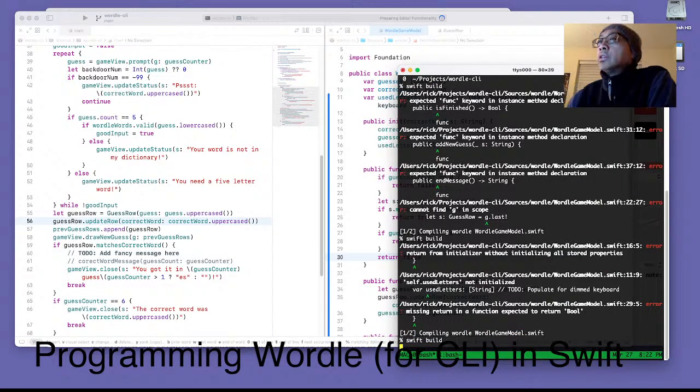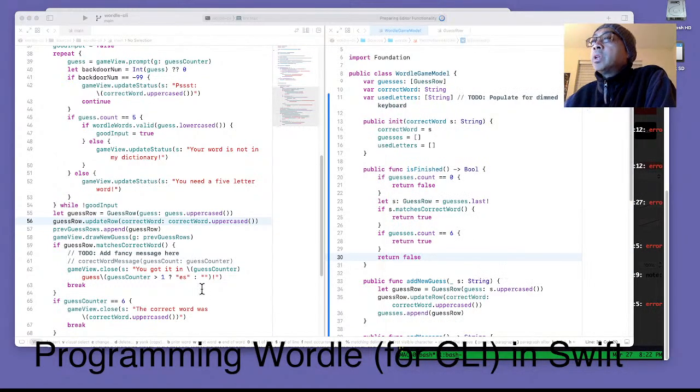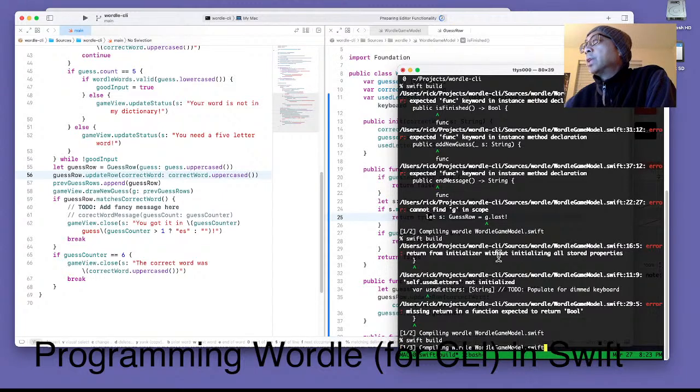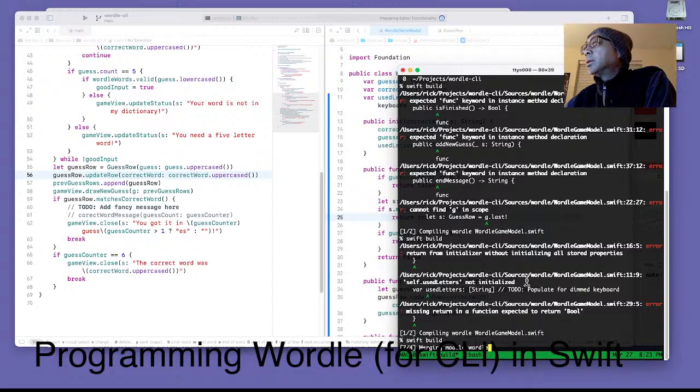And all this logic that's here at the end to print all this stuff out will be replaced by a function called winner or something like that. It's coming together.